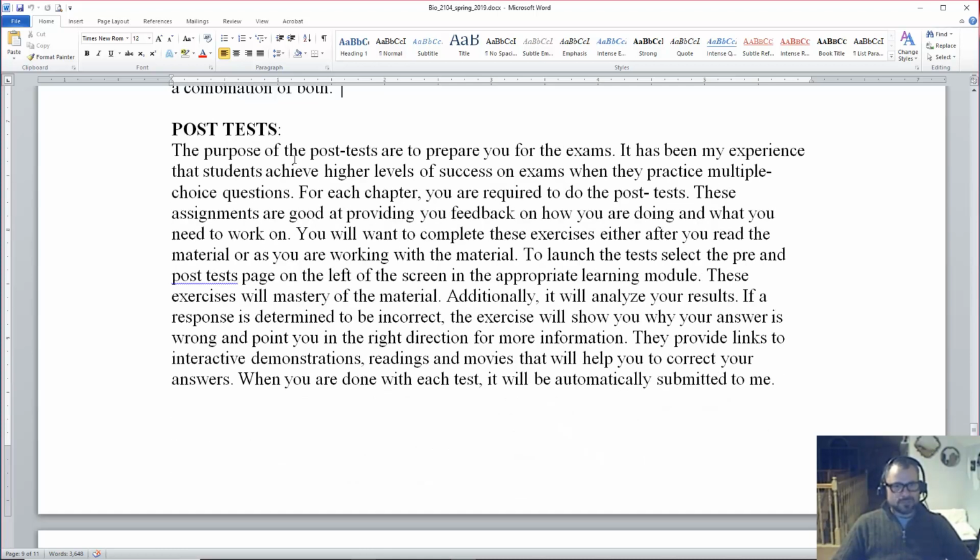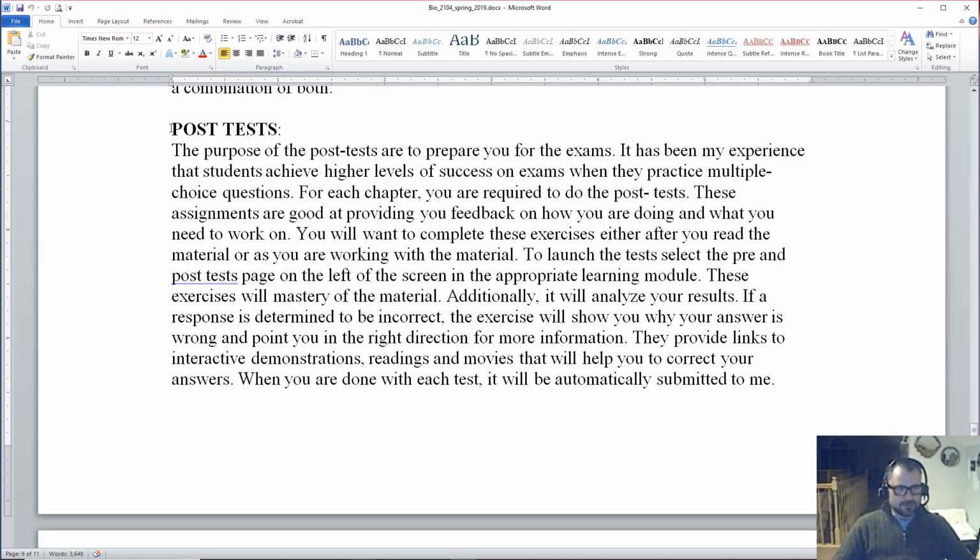So the post-tests, like I said, I kind of explained these in the first week's materials. These are designed for you to basically work with whatever it is that you've read. It probably wouldn't even be a bad idea to just go ahead and do these. You could even do these before you read, and you could get an idea about what it is that you know and what you don't know, and then things that you don't do well on, then you can go and analyze. It's totally up to you in terms of how it is you do that, but the class is very flexible in terms of that.